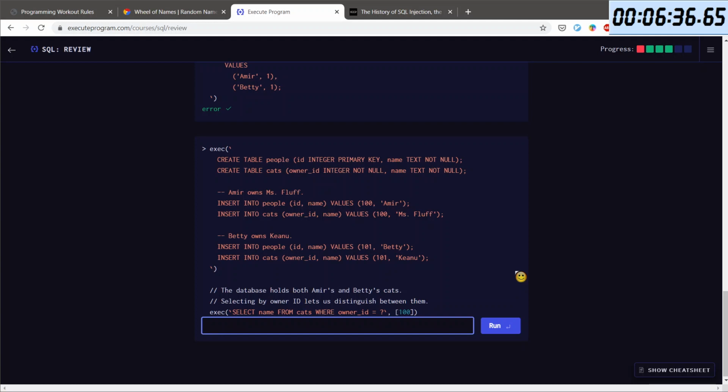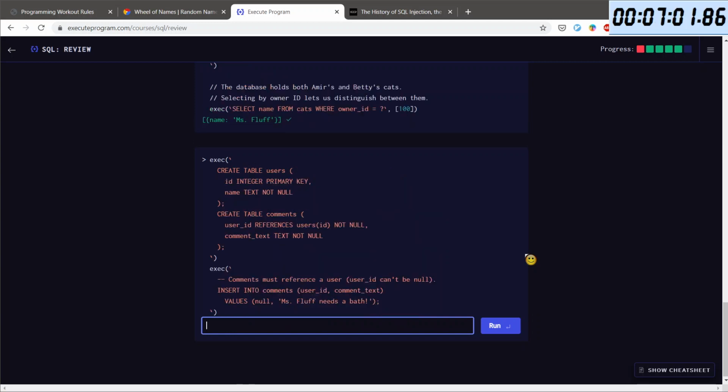And we have the other thing, which is Kino and his cat, and 101. Betty and her cat, yeah. And now we will select the name. So we will get this name from cats where owner ID is 100, that is Mrs. Fluff. Okay, what next?